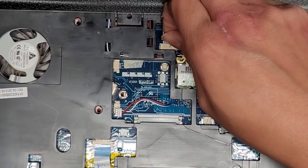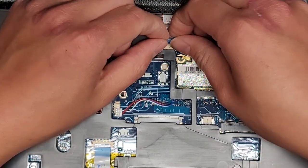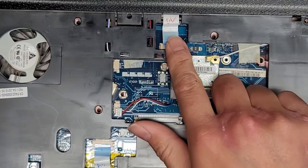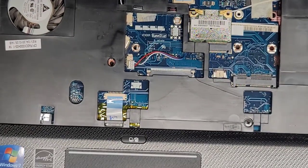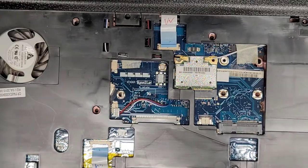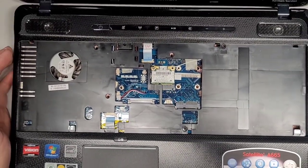I'm going to grab this blue tab and again, pull it straight back or away from the slot. There we go. And if you damage this, I think your power button and all these things up here will be broken, so you want to be careful. And then this one is for the touchpad, trackpad, I'm pretty sure. Okay, let's zoom out a bit more.